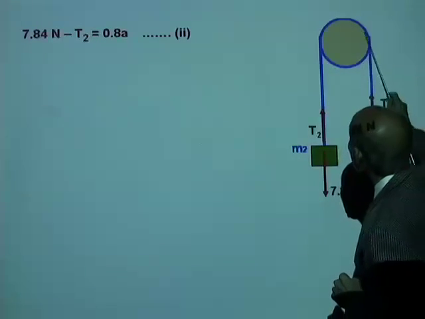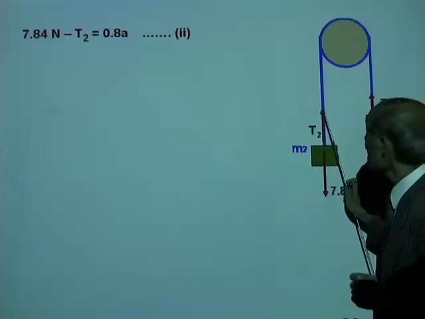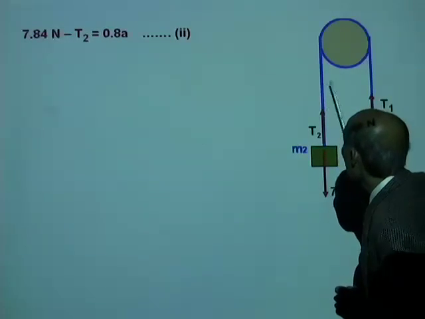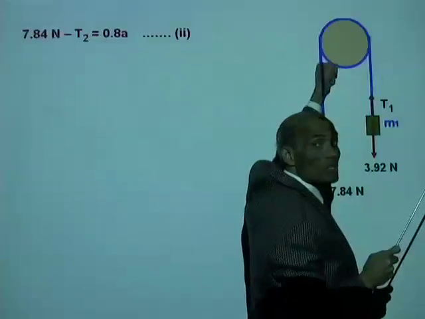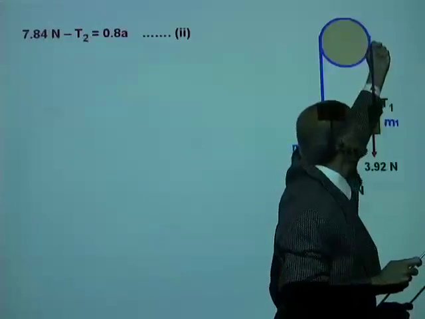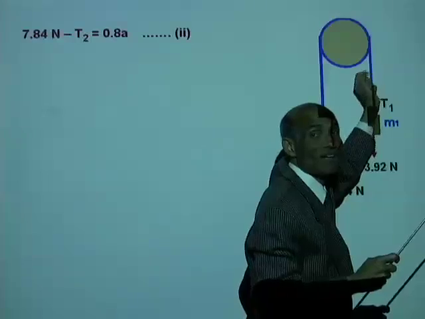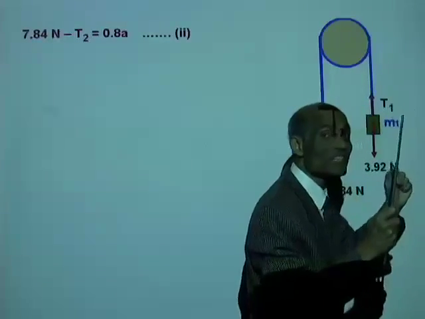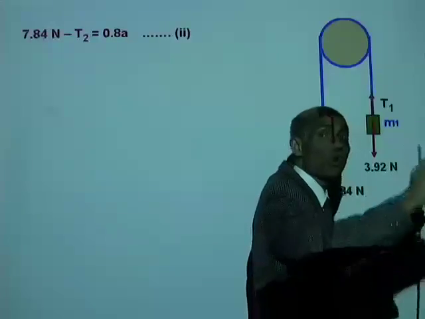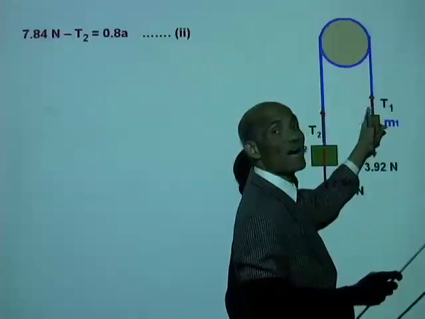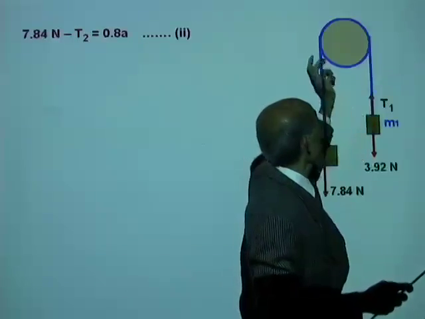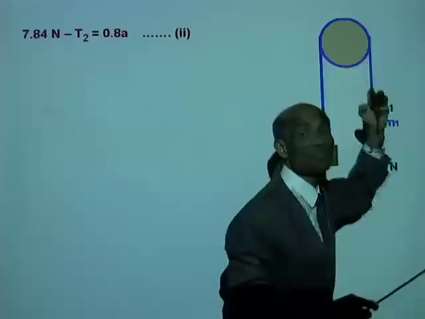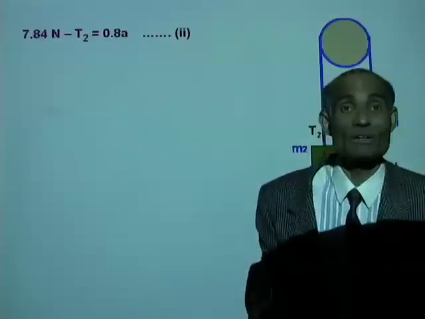When you consider the rotation of the pulley, you must understand this T2 will be pulling this pulley on the side. T2 will be pulling it down here, and T1 will be pulling it down on the other side. Therefore, the net external force applying a torque will be T2 minus T1. And that external force multiplied by the radius of the disc will give you the net external torque.